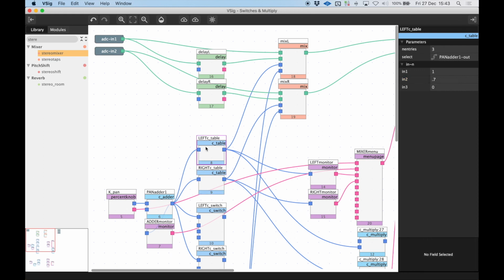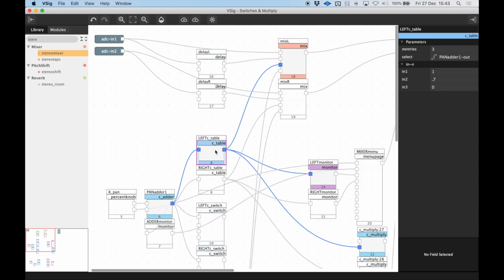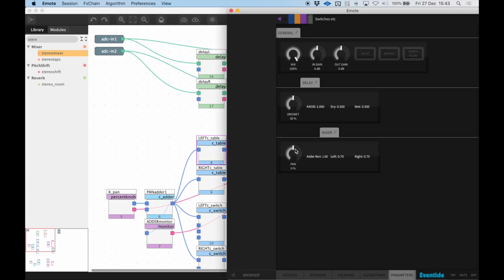If I push that now, I'm outputting this table to the left monitor, and this table to the right monitor. As I pan, we're at 0%. This is showing you what this adder module is doing. If we're at -100, the adder is going to be at 0. As you go all the way to 100%, you're going to be at 2.